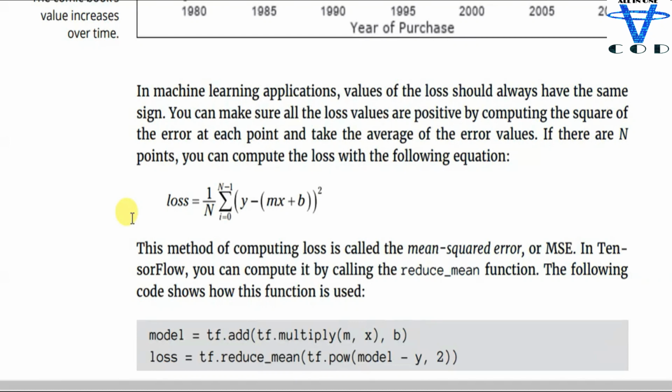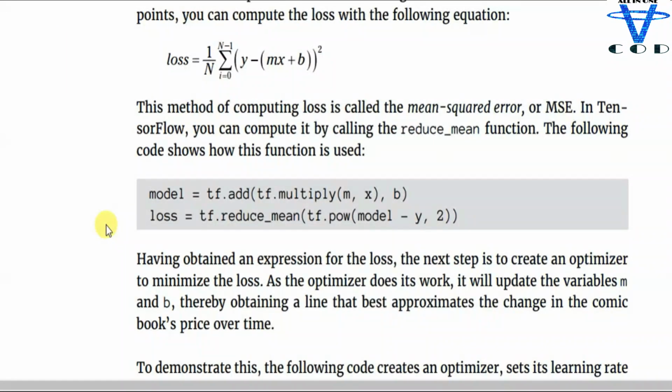You can make sure all of the loss values are positive by computing the square of the error at each point and taking the average of the error values. If there are n points, you can compute the loss with the following equation. You can see the following equation is this. Now don't be silly, you don't have to remember this equation. You just have to write this code: loss equal to tf.reduce_mean(tf.pow(model minus y, 2)), and this is our model.